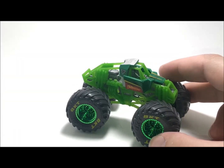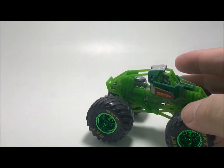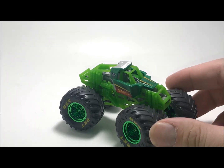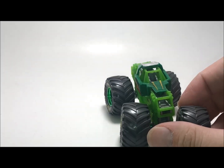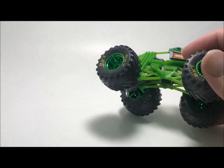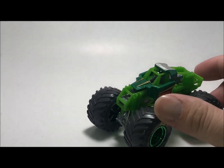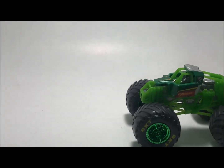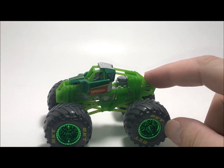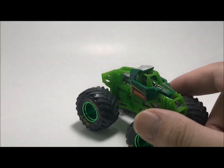But I don't know, there's just something about it where it has the rare factor like the Gravedigger training truck, but it doesn't have the look factor like the zombie training truck. I don't know if I'm being biased, I just don't like green as much, but they did an amazing detail on this thing, and it's got to be in my top 5. Also, it's so rare, and this truck is currently still on eBay for around $25 to $30. So that's pretty insane by itself. But yeah, definitely cracking the top 4.